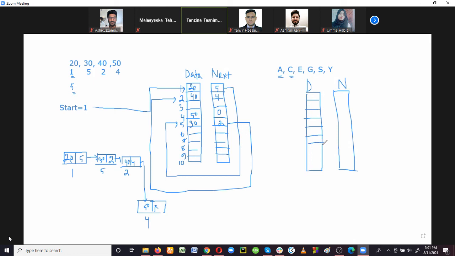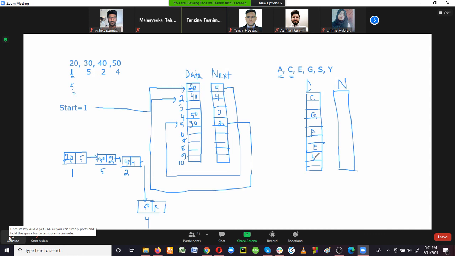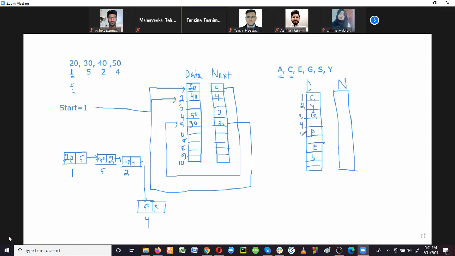Suppose A is stored here and C is stored in this memory location, then E, G, S, Y. This is a one-dimensional array, and these are the memory locations 1, 2, 3, 4, 5, 6, 7, 8, 9, 10.